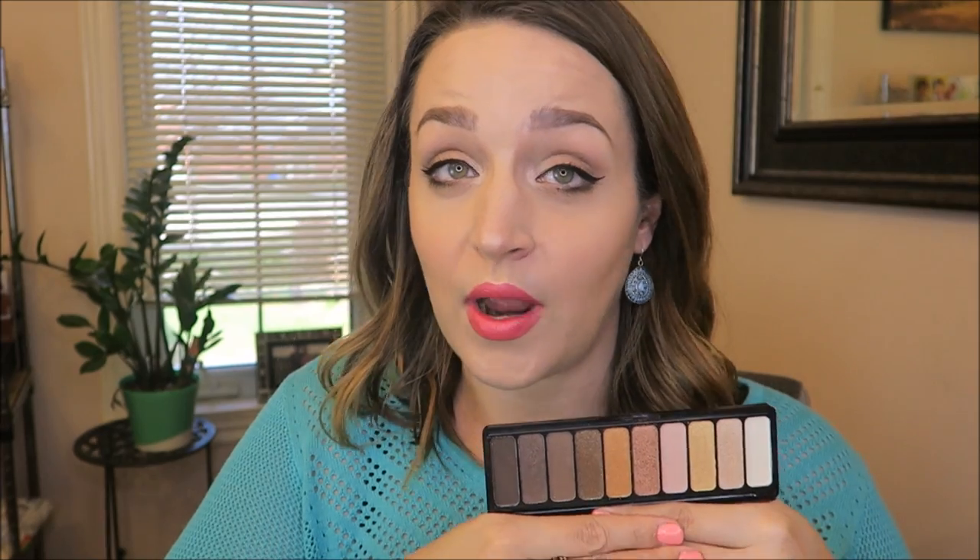This is kind of Elf's version of a naked palette. This month what I've done is my go-to look when I wear glasses. This is not necessarily tips and tricks for wearing glasses, although there are a couple of those thrown in, but this is just what I wear when I wear glasses. I actually have two go-to looks. One is this one I'm wearing now which is a little more dramatic, and the other is much lighter and brighter. With glasses, I find that some people look much better keeping their eyes very light and bright, and other people look much better when they add some drama. There's not one thing that works for everybody.